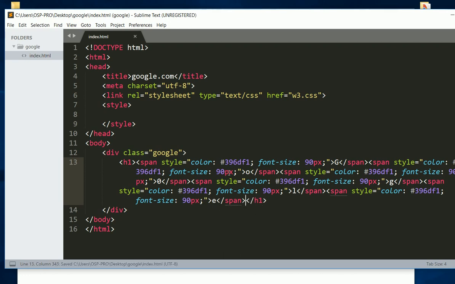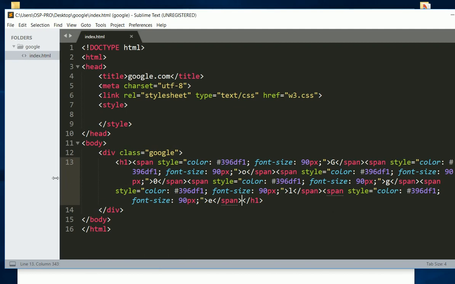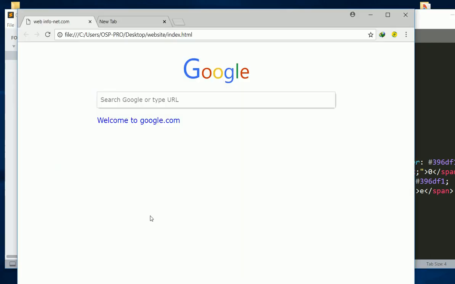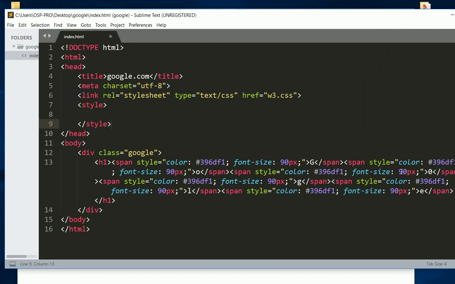The size of the font is the same, so we don't want that. We want only the first font size to remain this side, whereby we shall be having the font here to be 90, and the rest of the font size we would have to be maybe 60. So the rest of the font is going to be 60. You can just hold the control there and change the rest of the font to 60, and that's it.